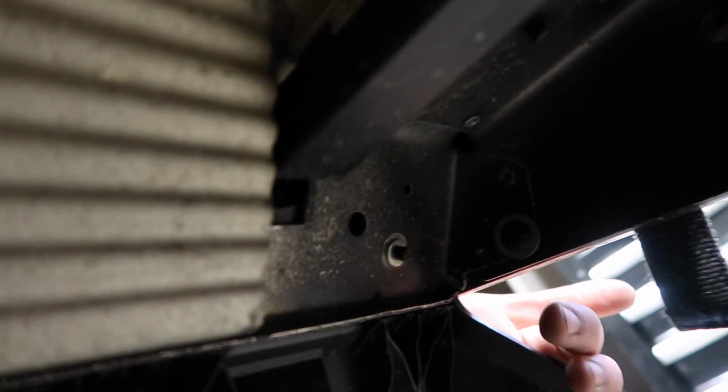It actually has some cracks in the corner right there, starting a little bit, and right in that corner there too, there's a little bit of a crack starting right along the corner here. But I think that'll be fine. We'll come to that if it ever gets any worse, but that's something to look at, see if that's broken off, because you're going to have to fix it. As you can see, mine with a couple pieces of aluminum on it, riveted, was already fixed. I may have got it welded, but those pieces were already in there when I bought it.